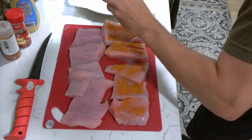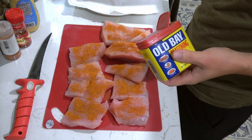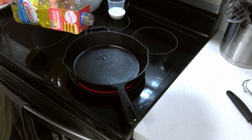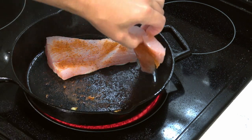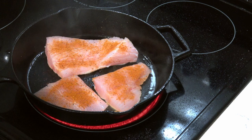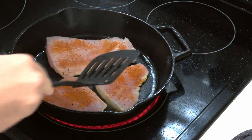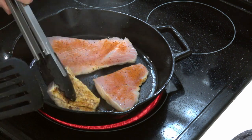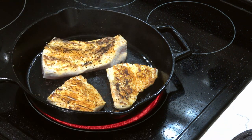We're going to be seasoning these fillets liberally with the blackening seasoning of your choice — mine happens to be Old Bay, because Old Bay is the best seasoning there is. Then we heat up our cast iron and apply a little bit of oil. I added a bit too much oil here, but that's okay — you can always drain it and restart. Then we're laying our fillets once the cast iron has reached smoking hot temperature and allowing those to sit for an adequate amount of time. My preference is just a light char, and once we reach that, we flip and do the same thing on the other side.